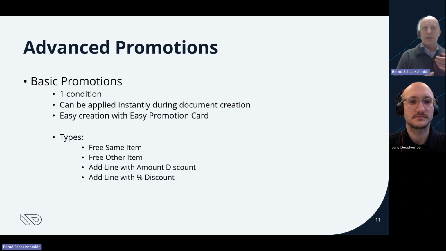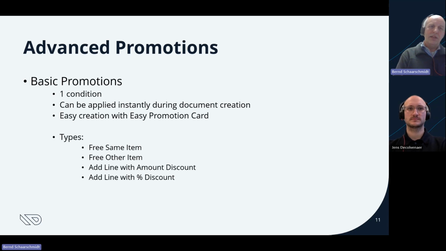So while entering the information on the sales document, it will be triggered and the action will follow immediately. There we have 4 types of promotions where you can give a free item, the same item or another item, or where you can add a line with a discount, an amount or a percentage discount of the items that are triggering the promotion. So I will show that in a moment.